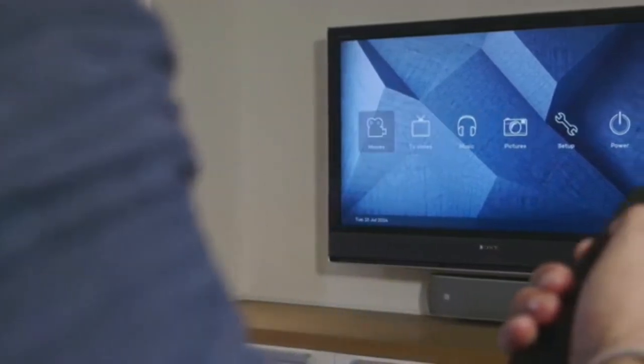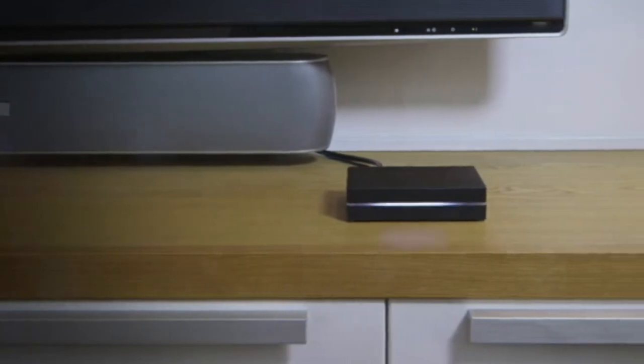Features: Plays HD video files of just about any format. Supports 3D video files. Displays photos in full HD. Plays all music files, compressed and uncompressed. Drag and drop files directly onto Slice by plugging it into your home PC with a single USB cable — it looks just like a USB hard disk. Can read media files from its onboard hard disk or over a network. Comes with a custom remote control that uses radio technology, meaning it works from anywhere in a room with no need to point it at the box. Can act as an AirPlay receiver. Displays video and plays music wirelessly from your iOS device. Can be controlled via iOS and Android devices using the free XBMC remote app. Supports CEC and third-party IR remote controls.